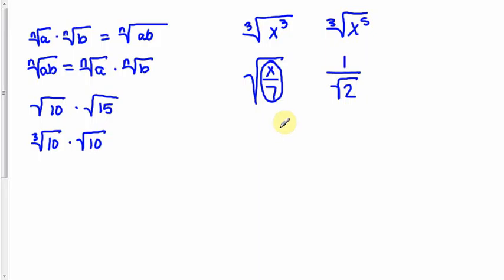Now, we're supposed to just discuss why these are not in simplified form. I don't particularly care for this problem. I'm going to throw it up here. But it says, why is this radical not simplified? Because I don't like this problem. You're not ready for this, but I'm going to go ahead and tell you what it says.